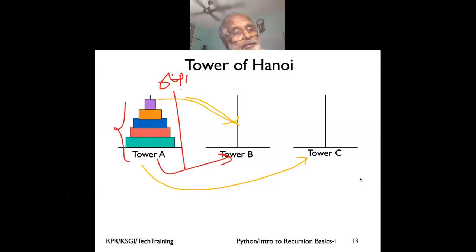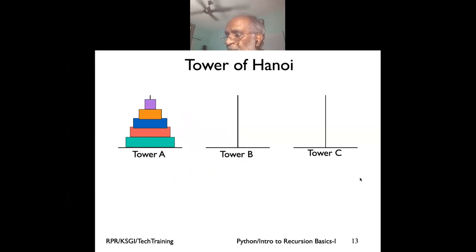You cannot take 2 disks. You can move 1 disk at a time. And secondly, you cannot put a larger size disk on top of a smaller disk. So like I can move this purple color disk here, then I can move this yellow color disk here. So let me clean this up. So let's say I can move this purple color disk here.